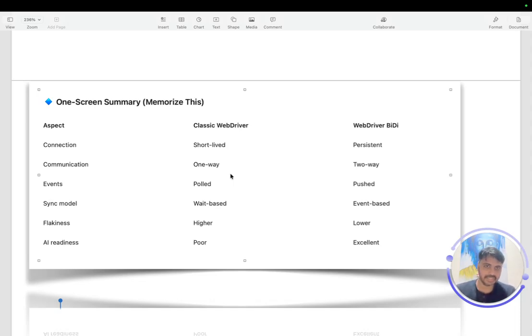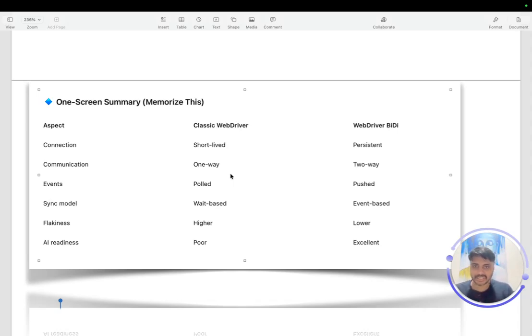And push means communication happens in real time between client and browser. It is not like you keep asking and only then you get the response. The request, response and communication happen automatically. So this is the biggest change, guys. With pull, you keep asking a question and then you get a response, and with a push mechanism, the communication happens automatically between client and browser. I hope you got the clear picture now.